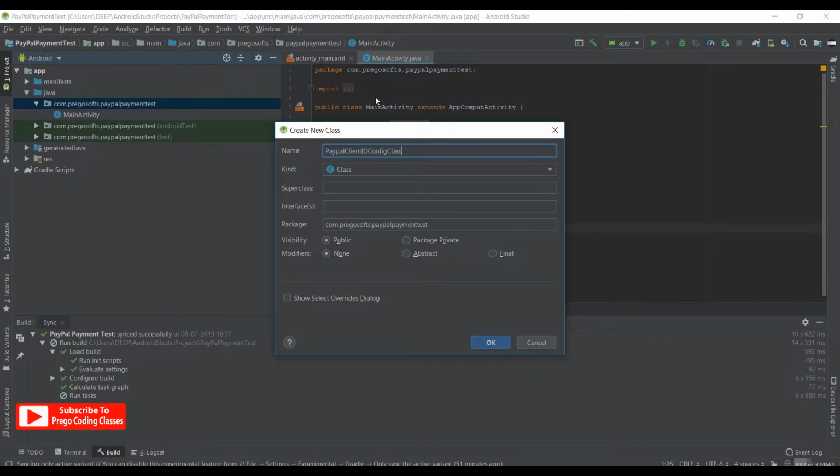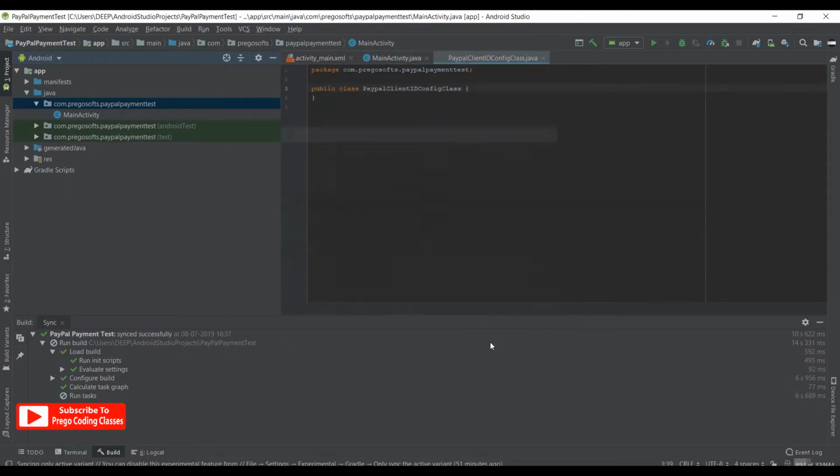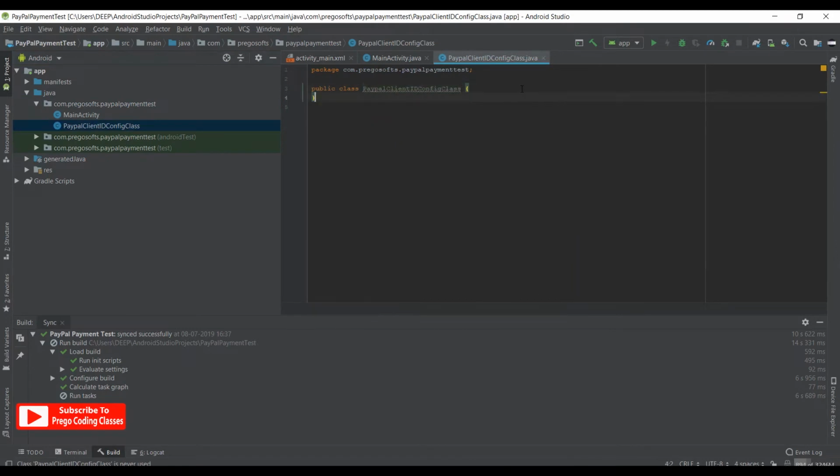You can name it anything you want. I'm just naming it as I want. Let's hit OK. And over here underneath we'll say public static final String PayPal client ID equals my client ID.